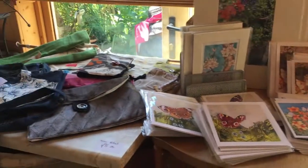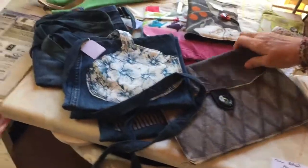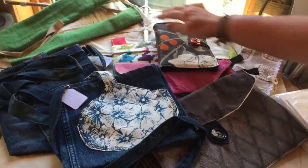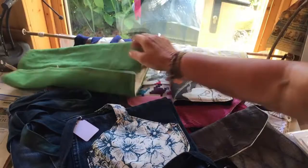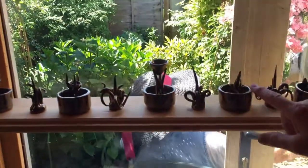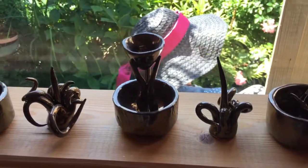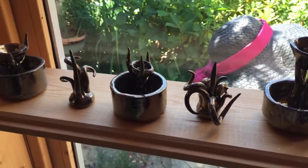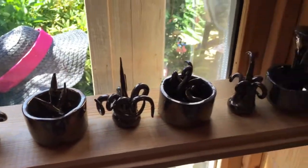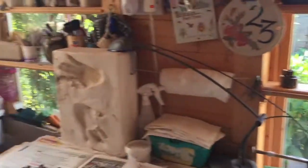I also sew. My sewing room is now upstairs in my spare room, but I make things out of old clothes that are washed, and some brush bags. These are for the Isle of Wight — they hold rings, or they hold incense burners, and they hold the coils for the incense. I sell, as I say, on the Isle of Wight, and this end is where I do my clay.